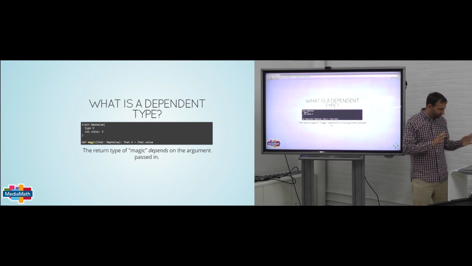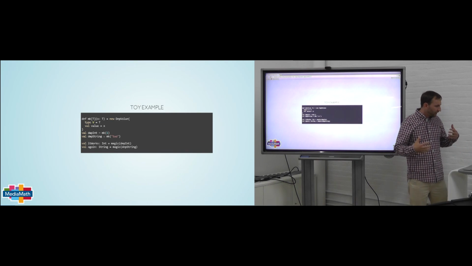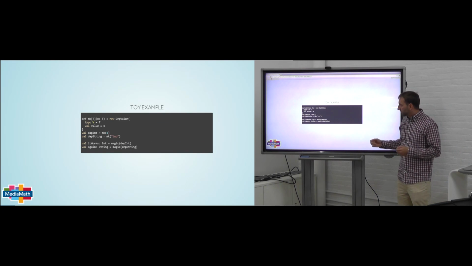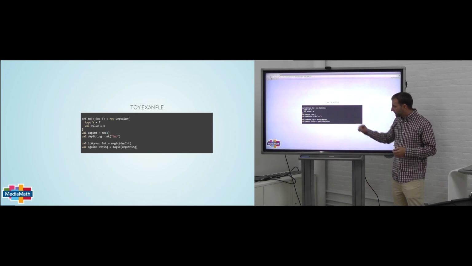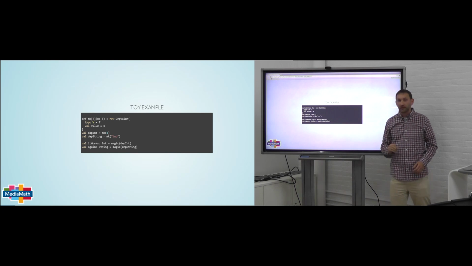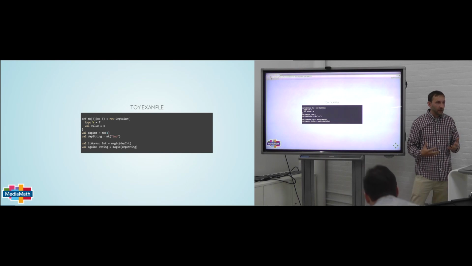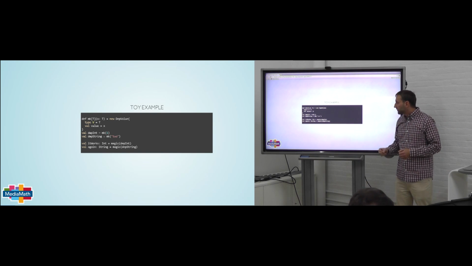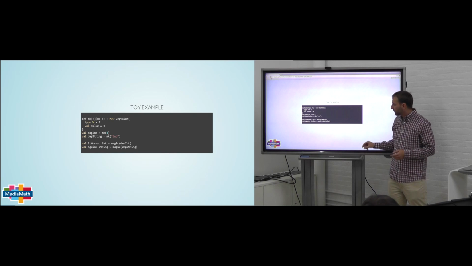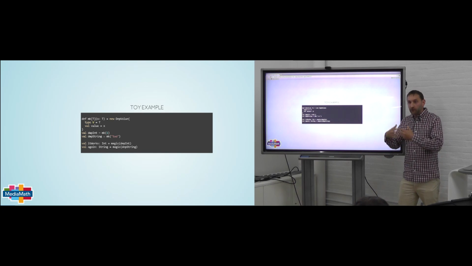This is just an example case, but if we were to make something with this dependent type, we do make one, make two, and we put it into vals, I don't even need to tell the compiler that this is an int or that's a string. It will know. Those types will be reified right at compile time, and it will know. So even though magic has a return type, that type is changing.